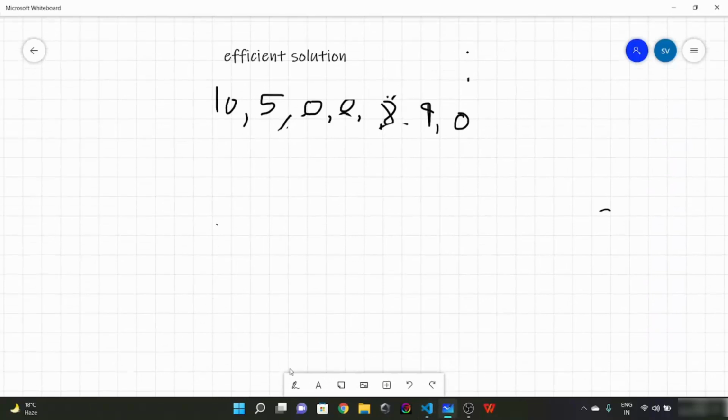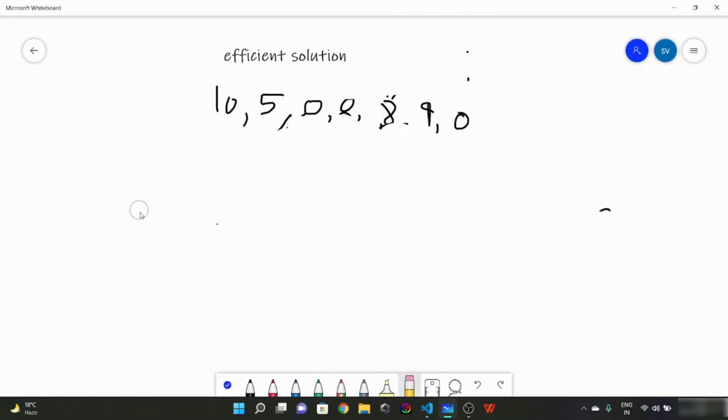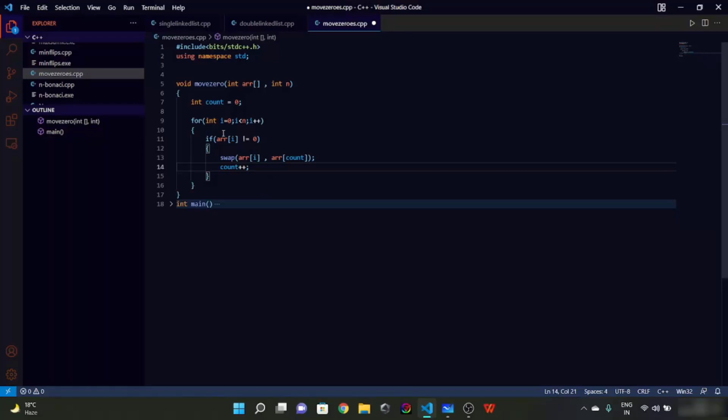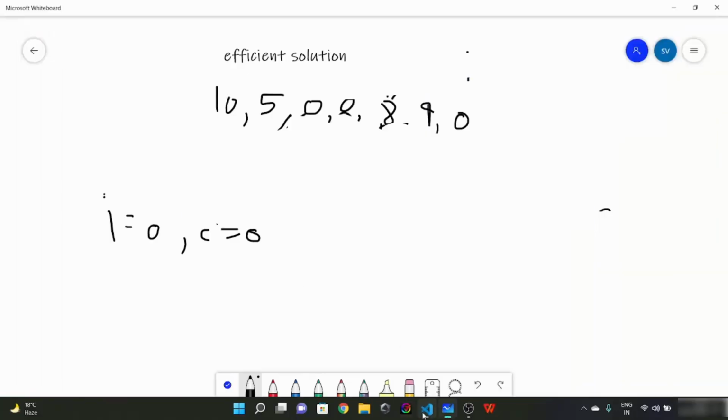Initially i is 0, count is 0. We'll see if arr[i] is not equal to 0. arr[0] is 10, which is not equal to 0.